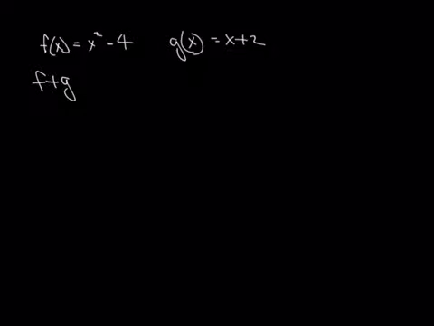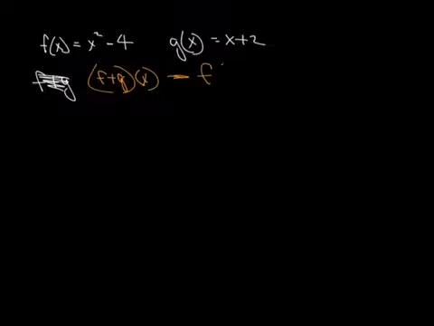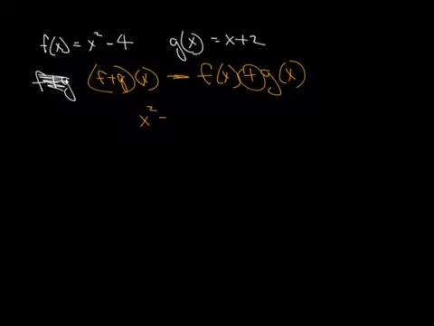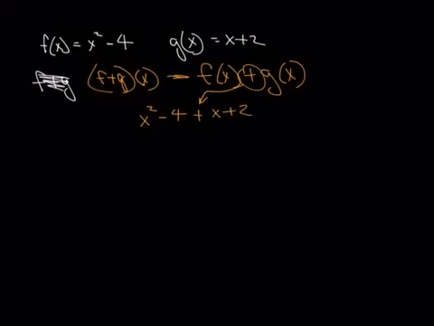And the B part of this example, let's see, I'm going to just scribble that out because I can't make it just go away. All right, B says, what is f plus g of x? So let's write this as f of x plus g of x. Okay, and we're going to add those two functions together. So we're just going to take x squared minus 4, which is our f of x, and add x plus 2. So that gives me x squared plus x minus 2. I'm going to go ahead and write that correctly in the right order, and that's it.